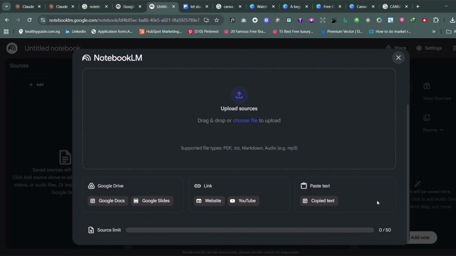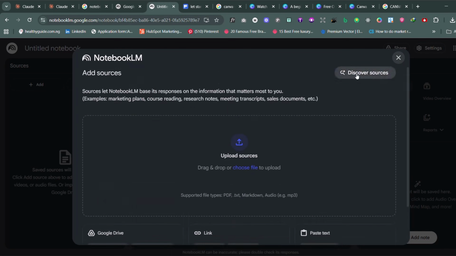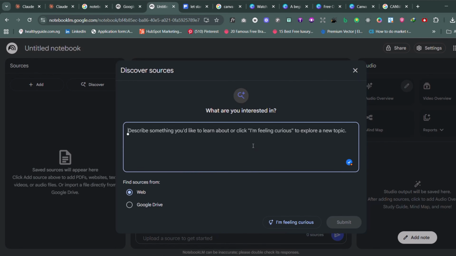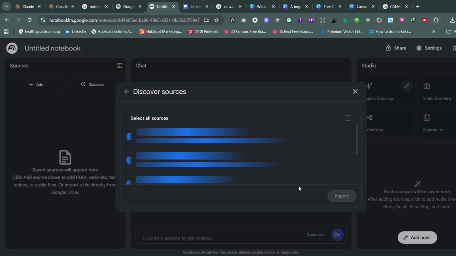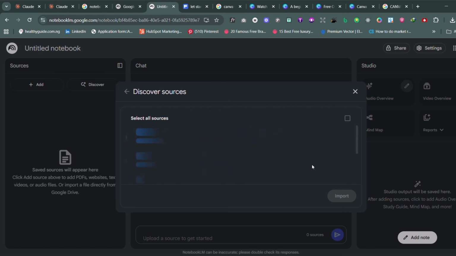This entire system is built on just 2 tools. First, you have the brains of our operation, NotebookLM, which is completely free. Now you might be thinking, great, another AI chatbot. How is this different from ChatGPT? That is the most important question. A normal chatbot invents things. It hallucinates. NotebookLM does the opposite.